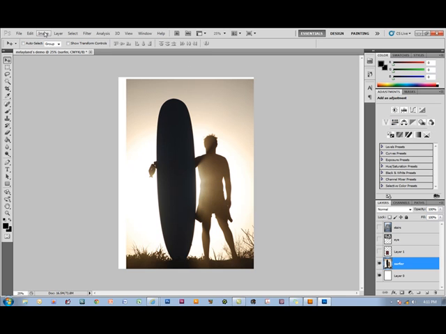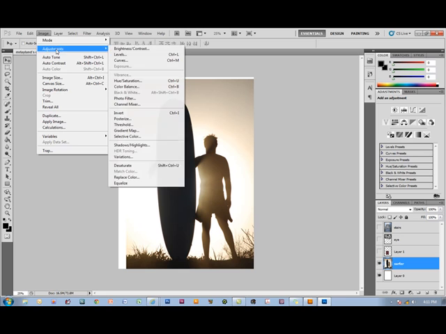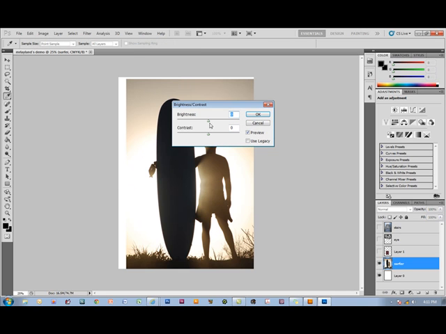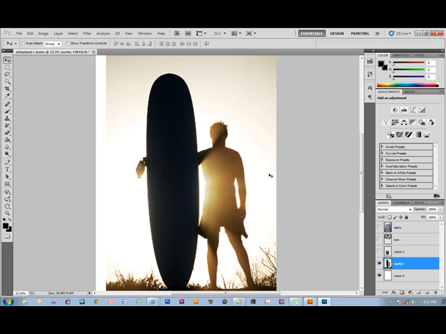Now in CS5 you can actually add your adjustments via this little helpful panel over here. So I'll just show you the two different types. So for instance we can go image adjustments and we can go to brightness contrast and actually contrast our image up quite nicely. So I'll probably drop the brightness back a bit, still pick up the contrast. You can see how that works and sort of helps touch our image up. Now you'll notice that that's just changed that whole picture. To get out of it I need to undo by pressing Ctrl Z.